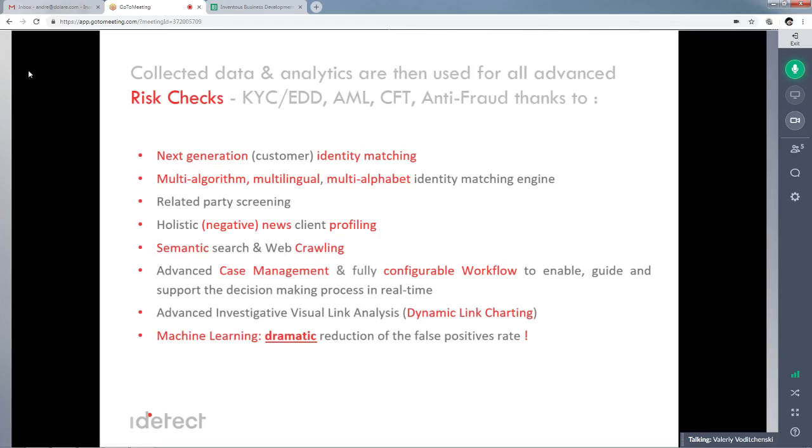And as I said, we also propose to include in this monitoring negative news, so unstructured data, etc. On top of this functionality, of course, we have the alert and case management, which allows you to investigate whatever has been found by the system. It is quite advanced. You will see it's completely visual investigative link analysis.